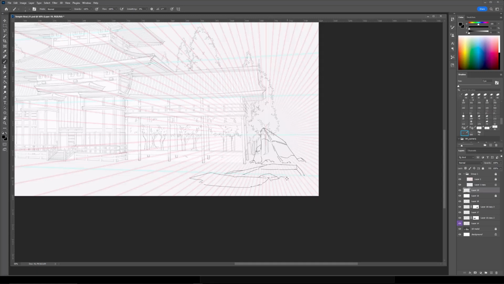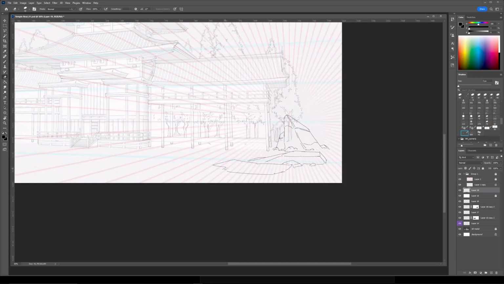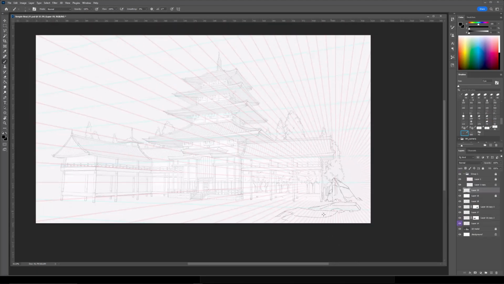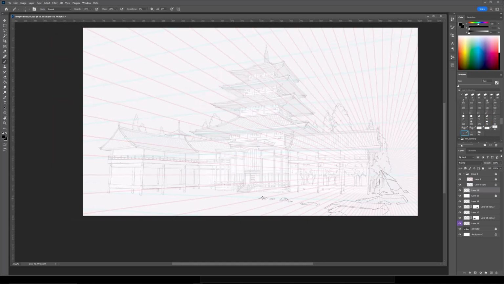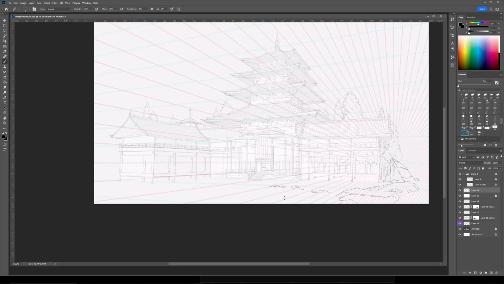I like working this way because it's a lot less confusing, having so many lines. We know our drawing is becoming a bit more complex, so just toning it down with a nice lowered opacity, now I can solely focus on rock layout and ground layout.